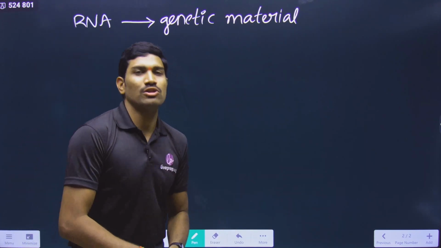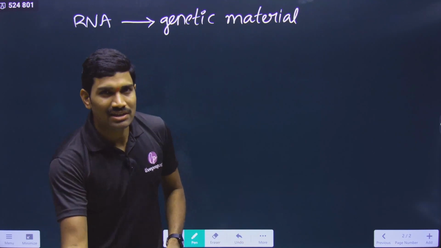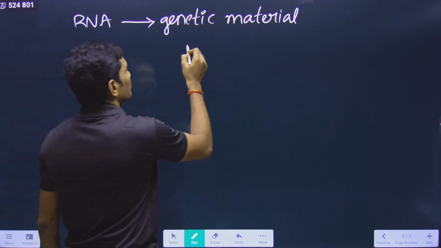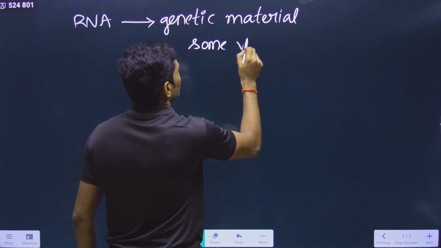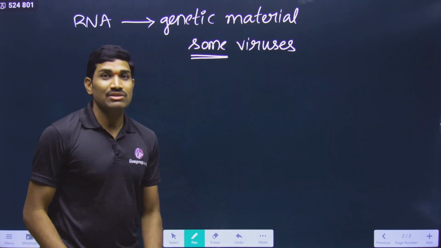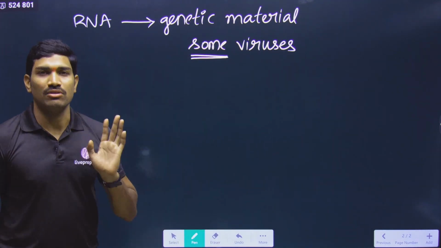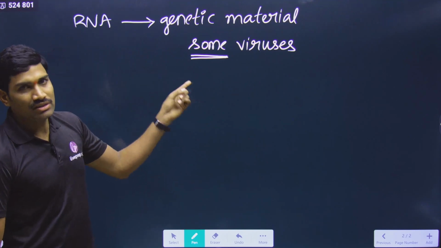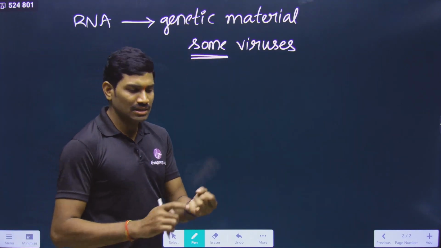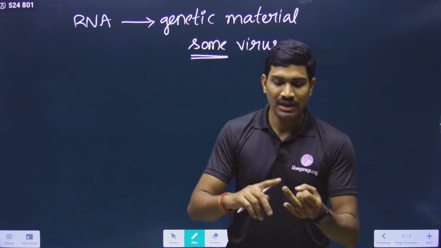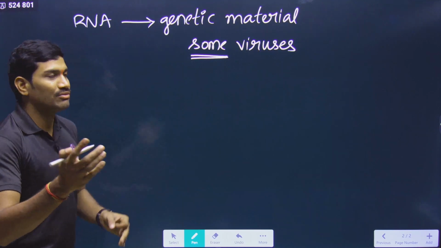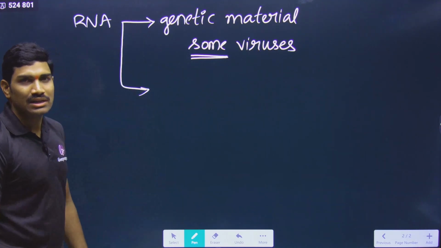And even in the viruses, some viruses have DNA as genetic material, whereas some other viruses have RNA as genetic material. So here we are writing again some viruses. Please remember, you should be a little bit more careful about the word some. If they give the words all viruses, it will be wrong. So some viruses have DNA as genetic material, some viruses have RNA as genetic material. And here we studied some examples: TMV, tobacco mosaic virus, Qβ bacteriophage, and also HIV, human immunodeficiency virus. These are some examples that we have studied.